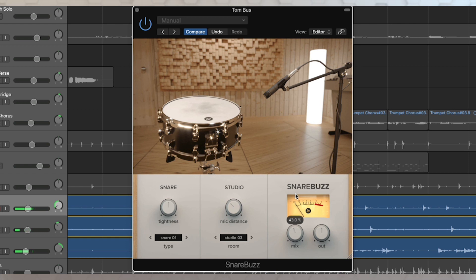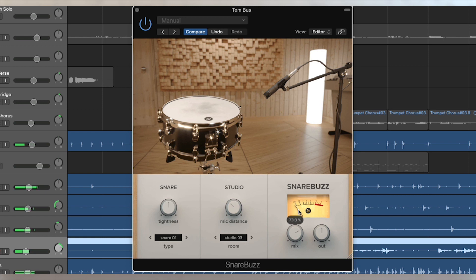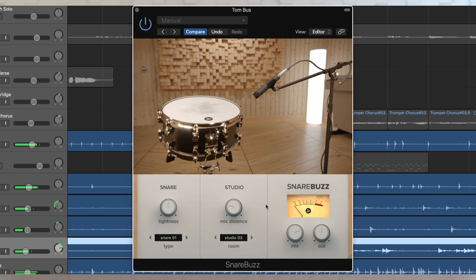I want just enough to make it seem like I really had a snare underside mic. And I can bring it up in the mix — it really helps with the sense of realism and just brings a little bit more openness to the sound. Having those sympathetic vibrations makes it seem like I actually had an underside snare mic, which is great because sometimes even using that, you pick up other garbage in that mic that you may not necessarily always want.